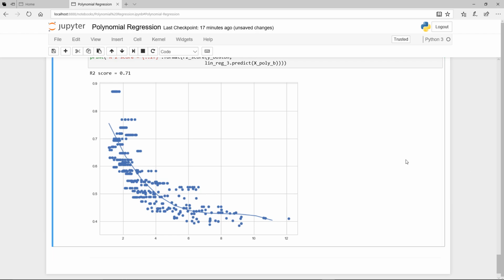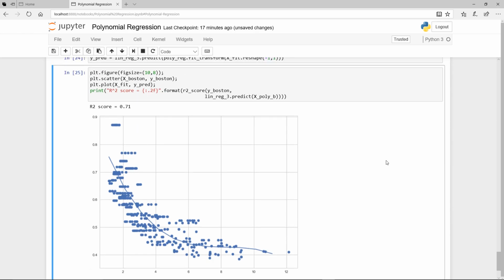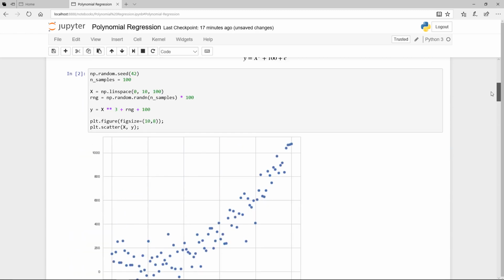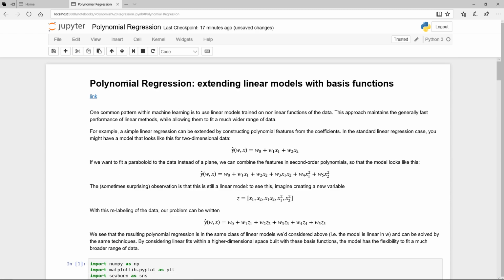Now we've come to the end of the video lesson. This is still not a completely satisfactory model, but nevertheless, the purpose of this exercise video is really to illustrate the whole idea of linear regression, but in a polynomial sense, and the idea of extending your linear models with basis functions, transforming the original x to z with relabeling of data and also a transformed feature. So that's the basic idea of polynomial regression.